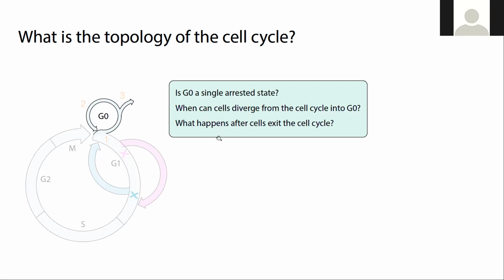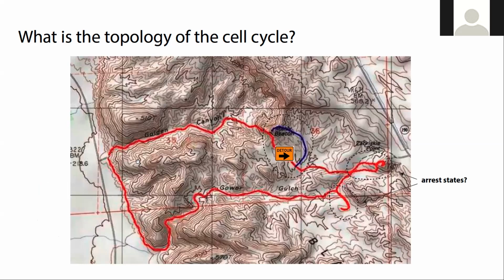And so while the use of fluorescent biosensors and time-lapse imaging have been very powerful in elucidating specific aspects of cell cycle regulation, we wondered if we could design an experiment that would provide a sort of bird's eye view of the entire cell cycle to try to provide a more comprehensive map of the paths that cells can take, including the paths that lead to cell cycle arrest. Now, in order to obtain the most complete roadmap of the cell cycle, we need to design an experiment that satisfies a few criteria. First, we need to design an experiment that can sample cells in all possible states of the cell cycle, even rare states.